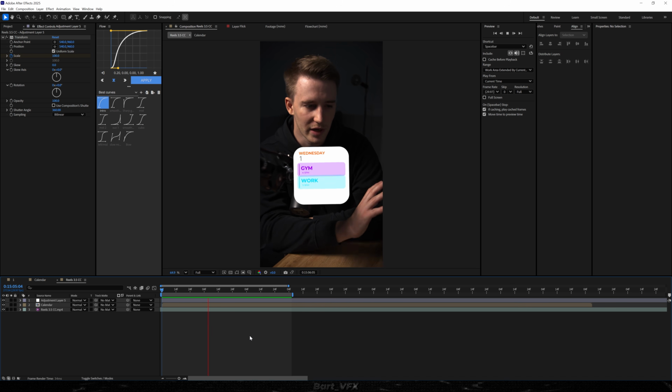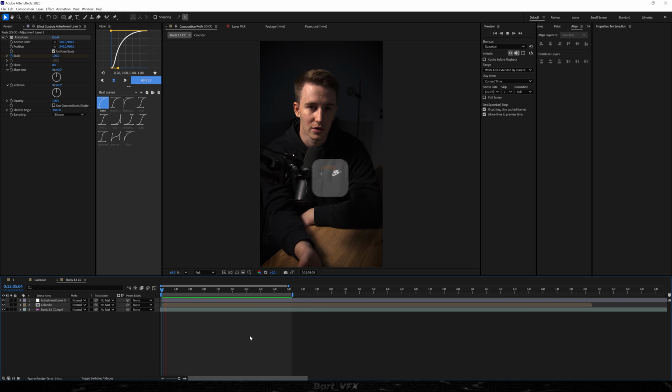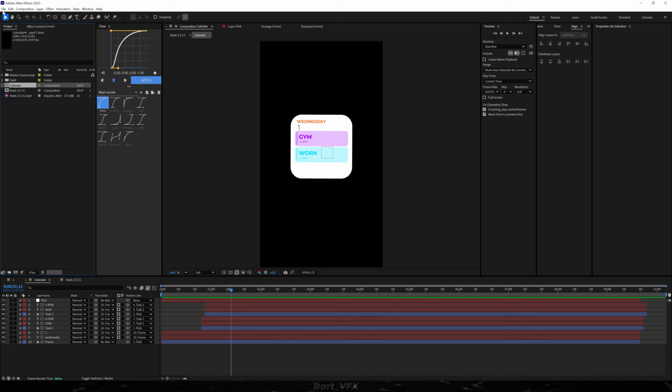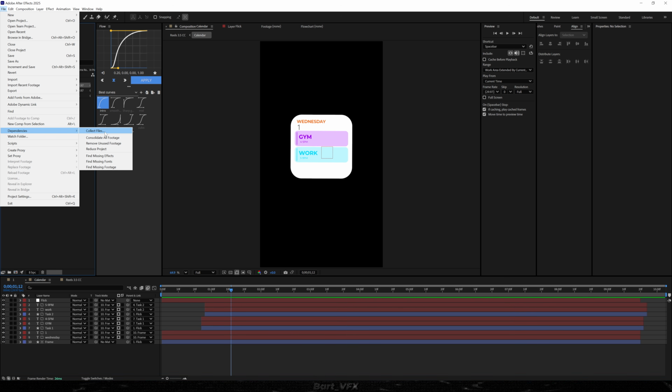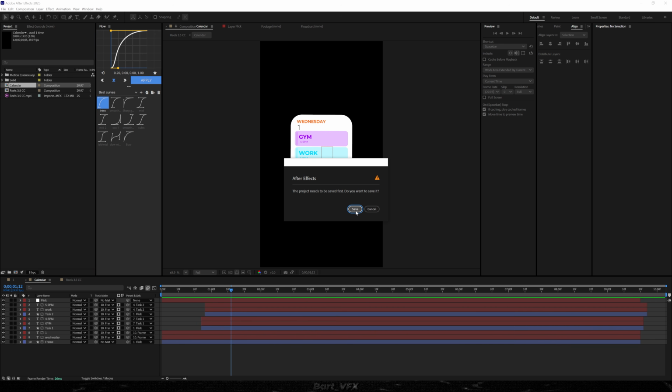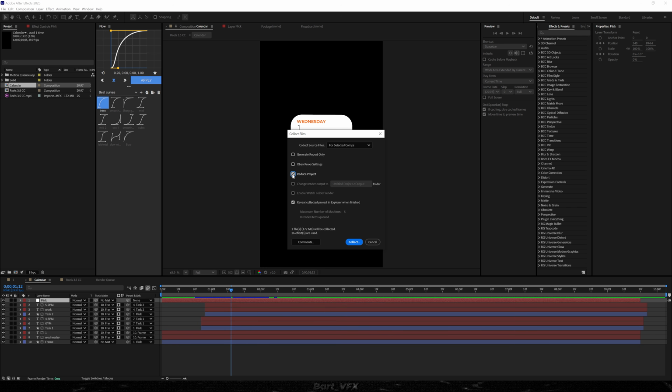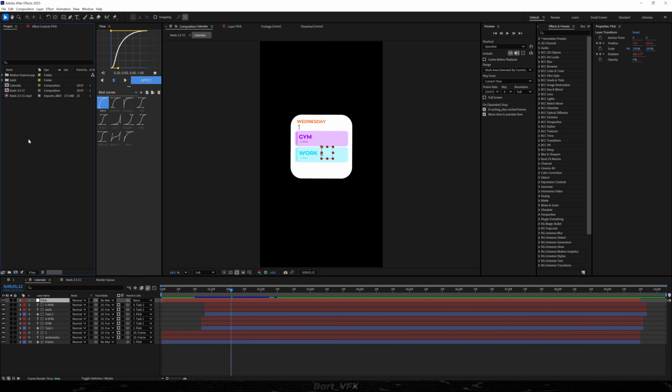All you need to do is just change the task, change the date, change the colors, or add some effects. And then all you need to do to save this pre-comp as a ready to use animation is just select it over here in the project panel, then go to File, Dependencies, Collect Files, then you need to save it. And then you need to make sure collect source files is set to for selected comps. That was why we clicked on the calendar over here. And then also make sure to check reduce project, because otherwise it's gonna save everything. So that way if you save it, you're gonna have that ready to use animation.